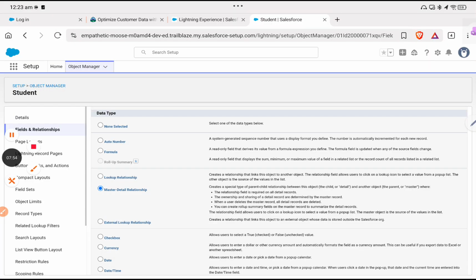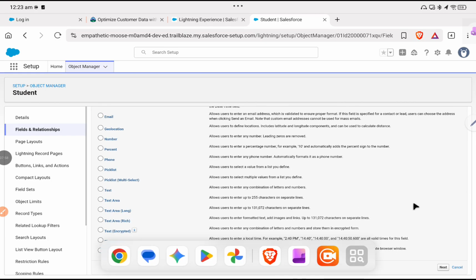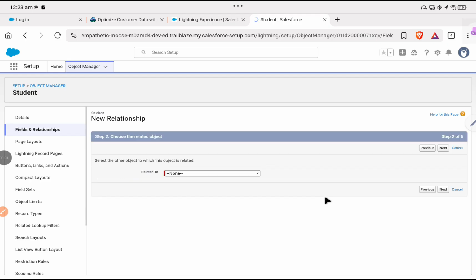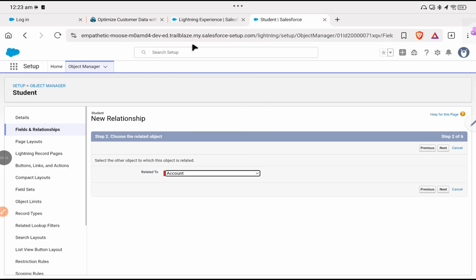Click into the master-detail relationship and jump into Next. Then select which object you have to select, Account, and jump into the next section.